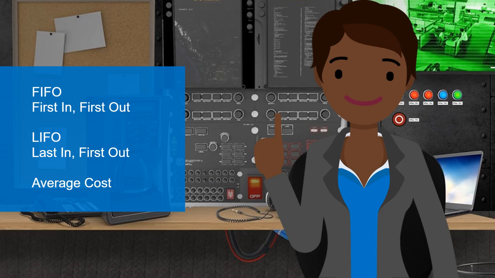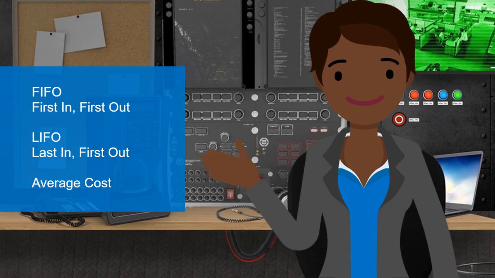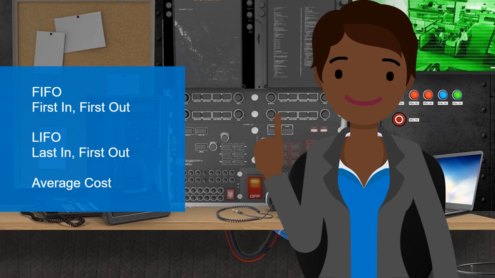So what assumptions are these cost flows making? In FIFO, we are making the assumption that as we make sales, we will continually sell off the oldest inventory first. First in, first out. In LIFO, we are making the opposite assumption, last in, first out. With average cost, we are making the assumption that all the items in our inventory are all priced at their average cost. We're going to take a look at an example using the FIFO method. But first, let's have you listen to one of our experts discuss these assumptions in a bit more detail.